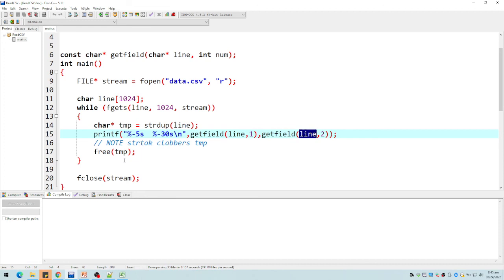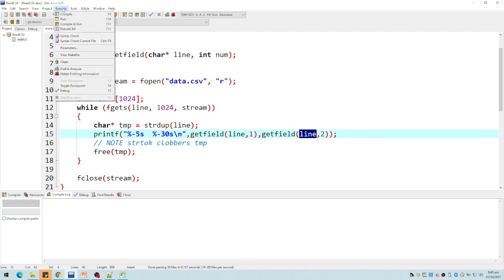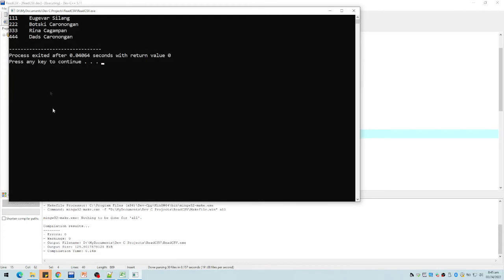Okay, so we open the file, read the line, get the token, and then close the file. So I execute, compile and run. So you notice we have here our first token, the number, and then we have here our names.